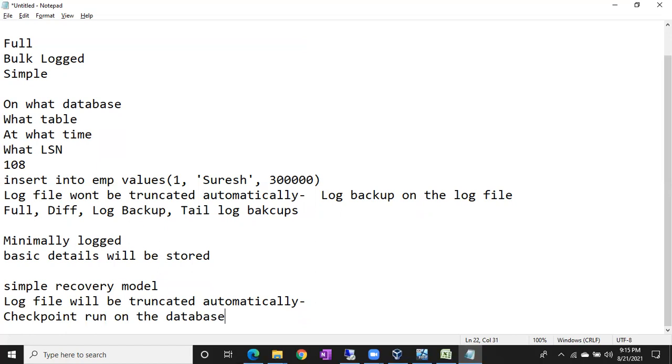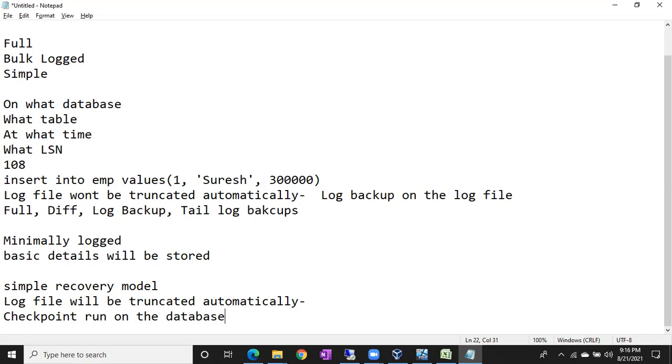First of all, they will ask you how many recovery models are there. Next question is they will ask you about bulk logged recovery. Why? Because people get confused about the bulk logged recovery model. Okay, so nothing is there to confuse. Bulk logged recovery model and full recovery model are both the same. But if any bulk insert operations are there, those bulk insert operations are minimally logged. That means it will store only basic details of that bulk insert transaction. So it cannot roll back the transaction. So that's why point in time recovery is not possible if bulk insert operations are there.